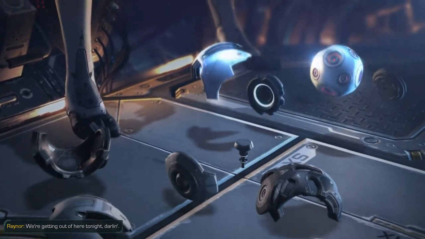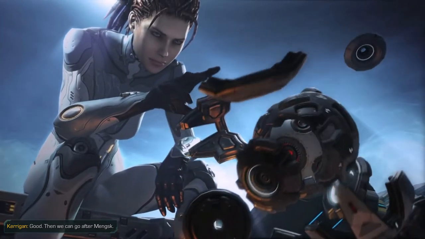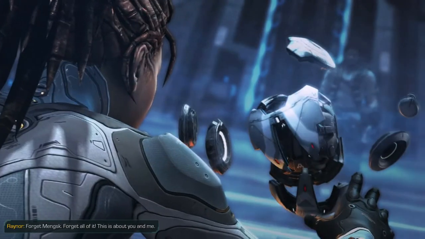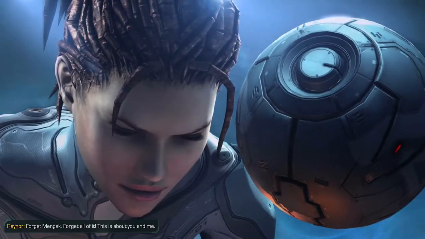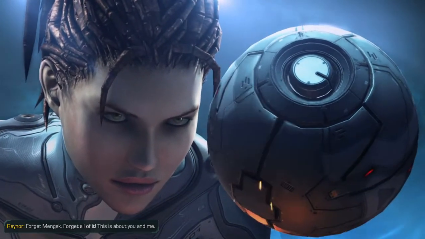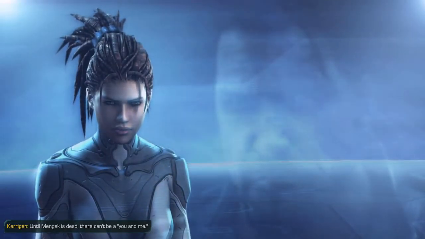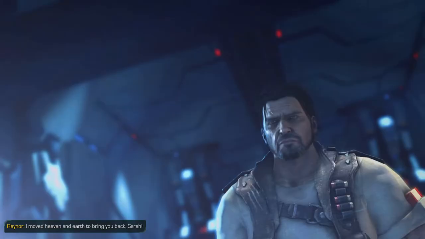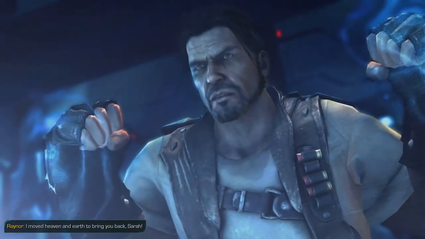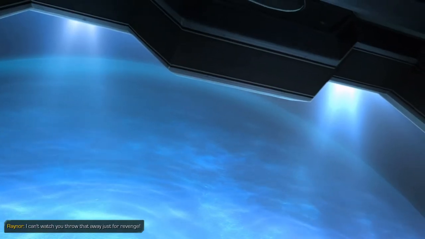We're getting out of here tonight, darling. Good. Then we can go after Minsk. Forget Minsk. Forget all of it. This is about you and me. Until Minsk is dead, there can't be a you and me. I moved heaven and earth to bring you back, Sarah. I can't watch you throw that away just for revenge.